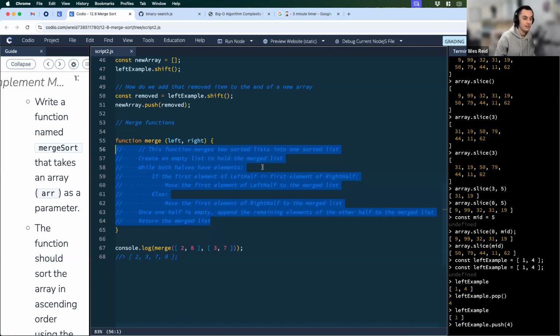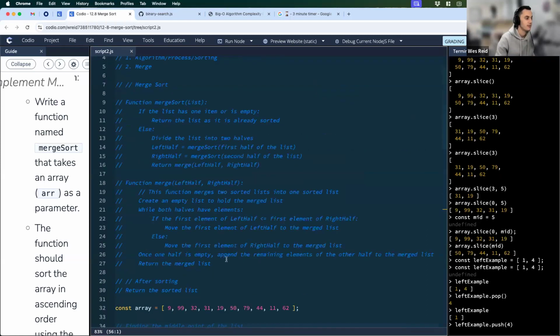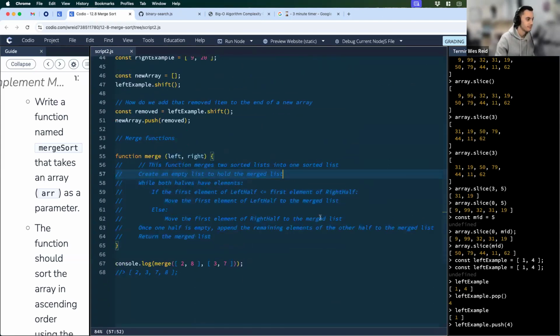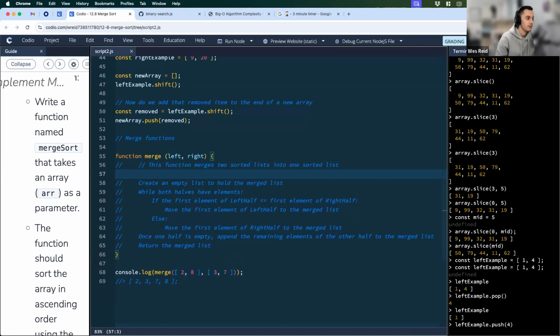All right, well, let's walk through a solution here for merge. I'm gonna go out on a limb here. I think this is the most difficult code to write, this merge function. And then I think the merge sort function is the hardest conceptually to think about. So for the merge function, we have two lists. These lists should be sorted. That's the only way this will work. They must be sorted.